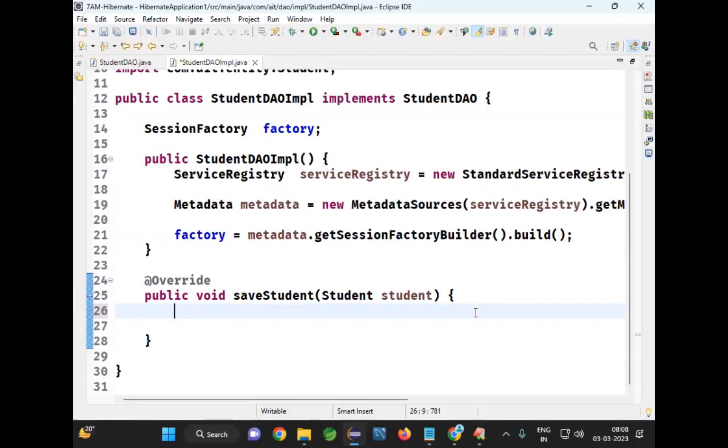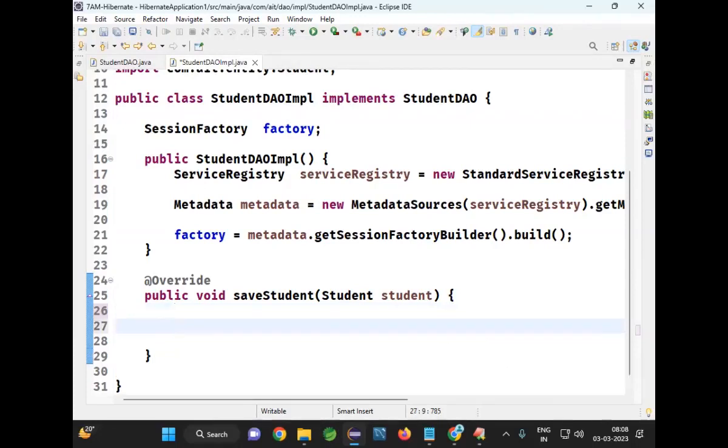Session required means internally there will be a connection established between our Hibernate application and the database. Session is opened means connection is opened. Session is closed means connection is closed. You have to feel like that. To perform any database operation, first a connection is required. In Hibernate terms, it is called what? Session. So what is the next step?